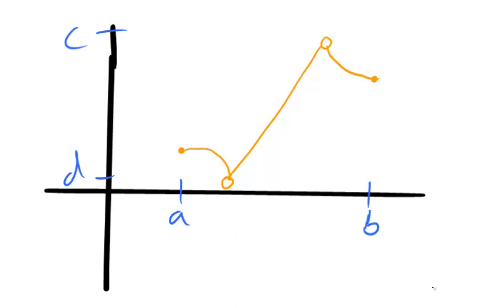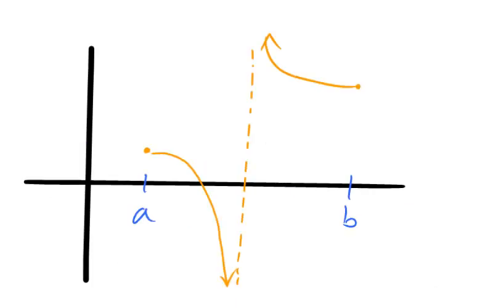This function has two removable discontinuities, and no absolute extreme values. If the holes in the function were filled, then the function would have absolute extrema. This function has an infinite discontinuity, so the range of values is unbounded. Therefore, the function does not have absolute extrema.